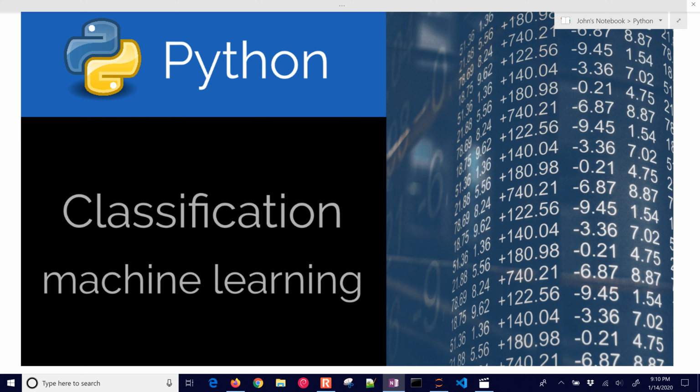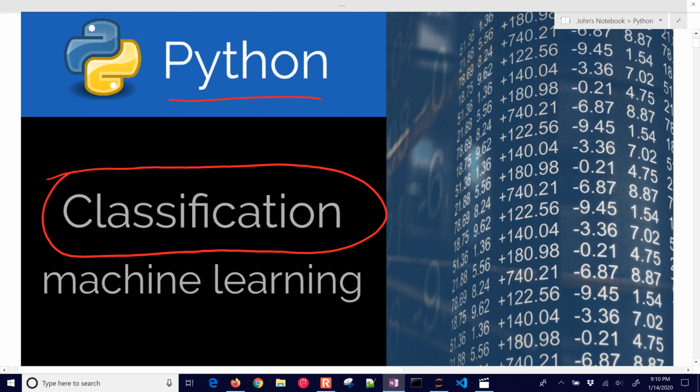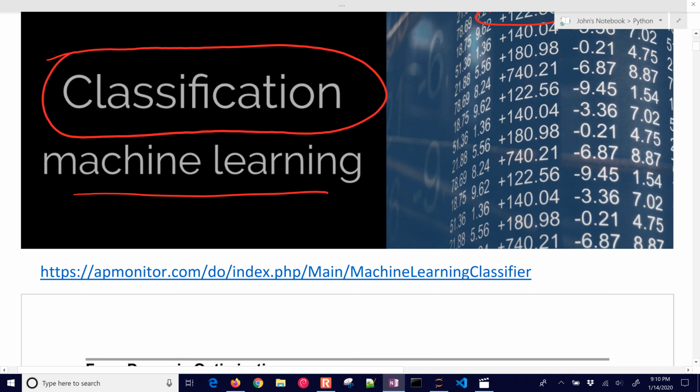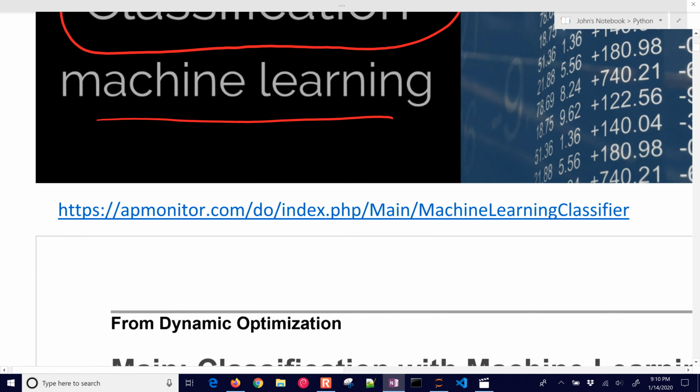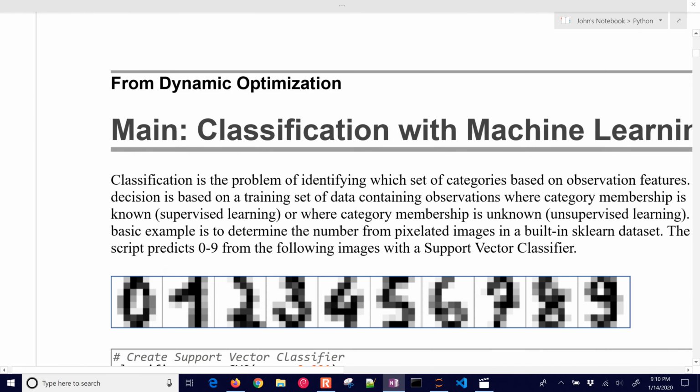In this tutorial video, we're going to review some of the methods for classification using Python. Classification is a type of machine learning where we're going to try to distinguish between data sets. In this example, we're going to try to identify some numbers, and I'll show you 8 different methods for classification. You can follow along with source code. I'll add a link to the video in the comments.